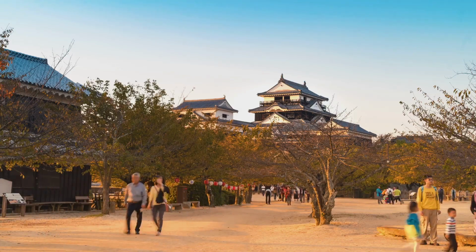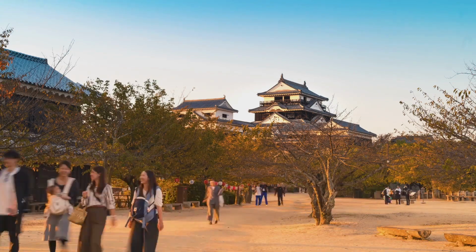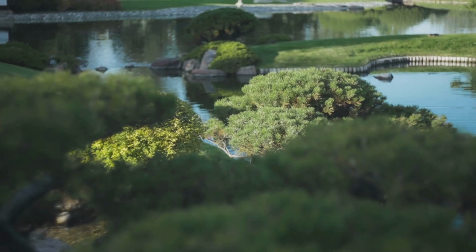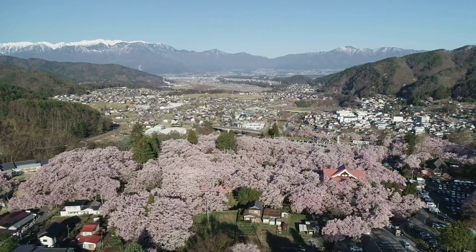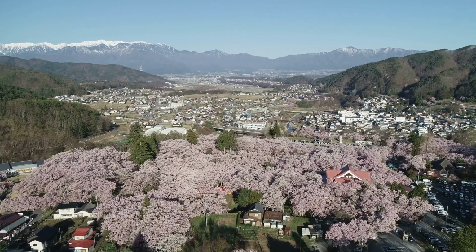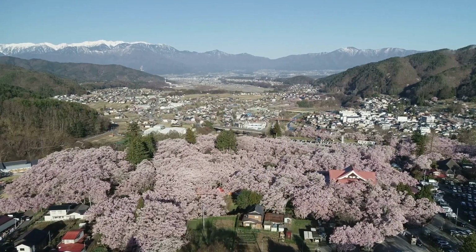The evolution was not just an architectural one, but a reflection of the political changes sweeping through Japan during this period. The Heian period marked the emergence of a strong central government and a decline in regional conflicts. With the threat of invasions diminishing, the focus shifted from defensive structures perched on mountains to grand flatland castles that showcased the power and prestige of their inhabitants.